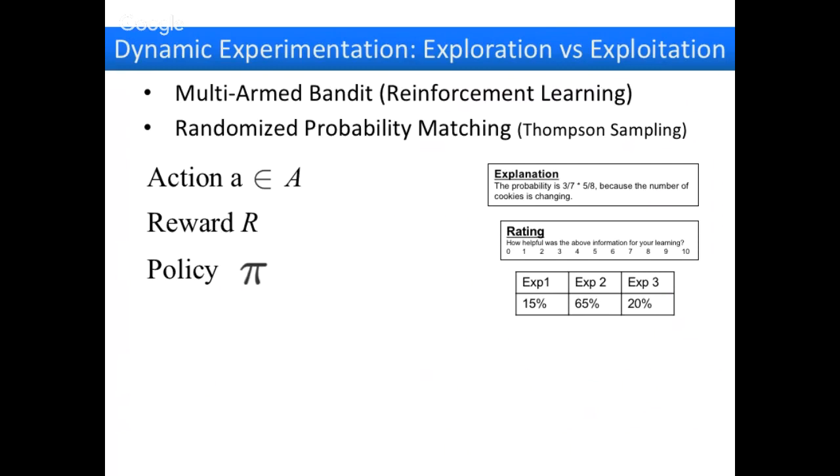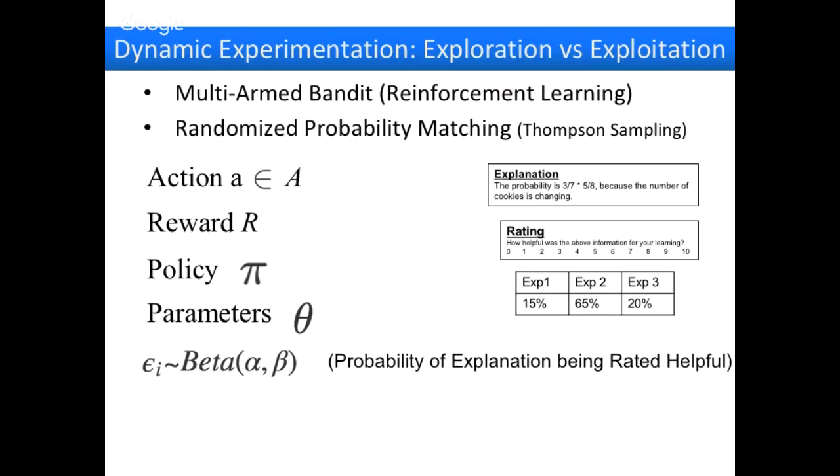So when you see that explanation 1 has a 50% chance of being assigned, what that means is that there's a 50% chance that that's the highest rated explanation based on all the data that I've seen so far. And just technically, the model we use is a beta distribution, where we say the probability of an explanation being rated as helpful follows a beta distribution. And the priors we used were 19 and 1, which is as if saying, before you see any data, let's just assume that each explanation was rated a 9 and a 10.